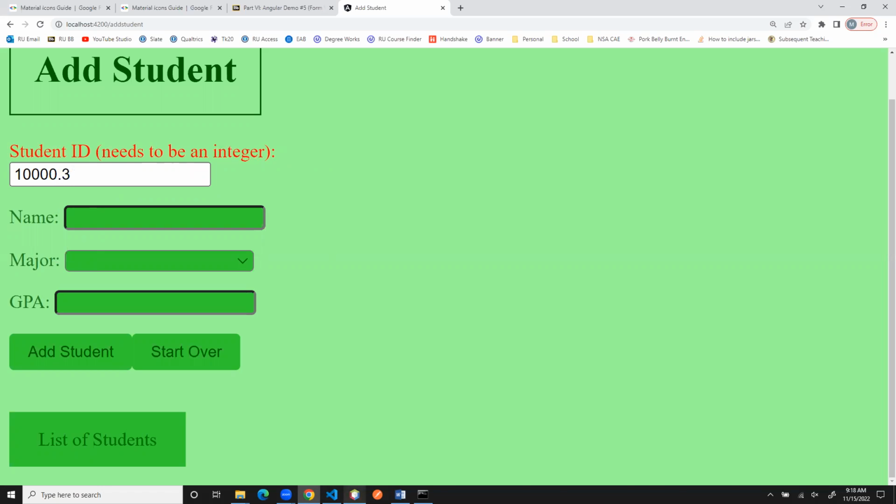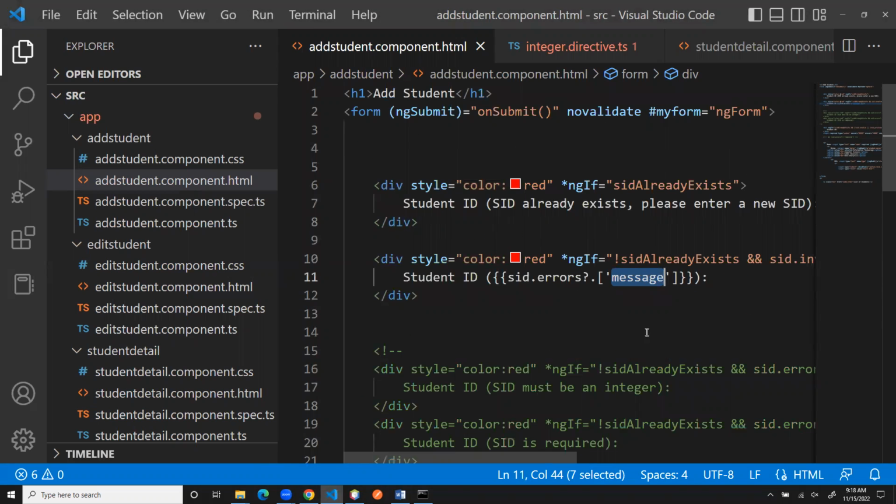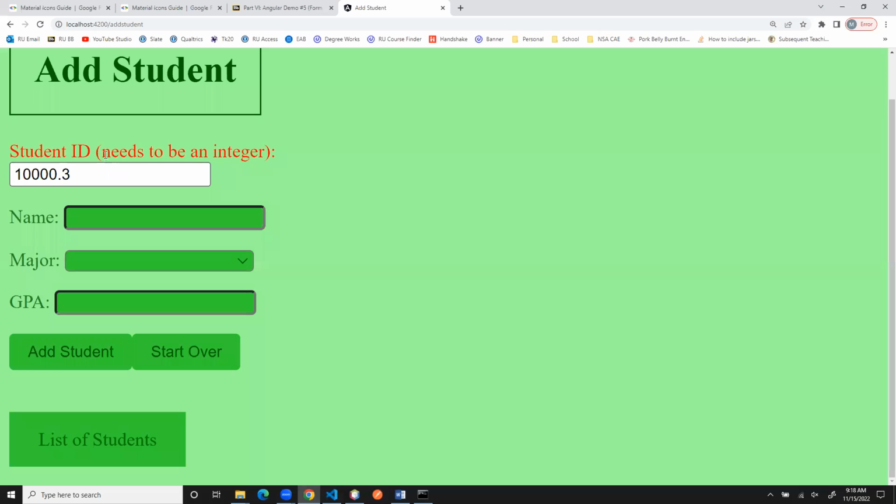So now we're no longer checking, which is the downside of this. And all I'm doing, rather than checking what the problems are, is just showing the message that I received. However, it's going to grab the first one, no matter what the order in which they were checked, it's going to grab the first one, the 0 element on the list. So that's why you're getting needs to be an integer here. And of course, needs to be less than max value, right?